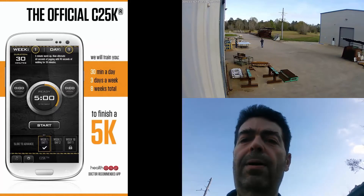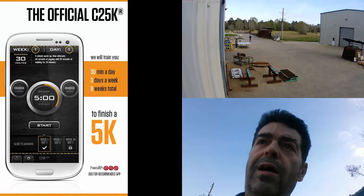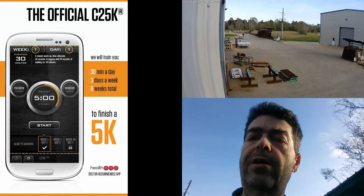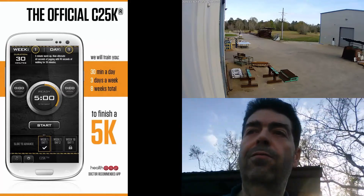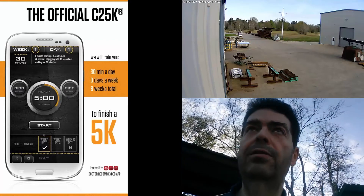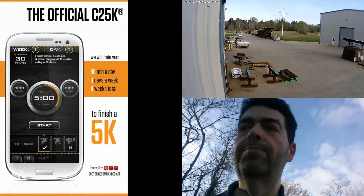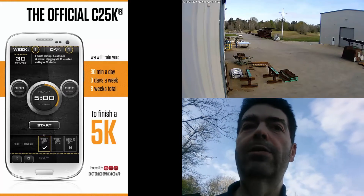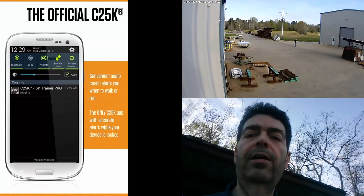My walking pal and I were coming in at around 3.7 to 3.9 miles an hour each evening. But at one point I got sick, then we weren't walking for about two weeks, and then he pulled something in his ankle and was out of walking for almost a month. His ankle and knee just never seemed to heal up well, and we kind of got out of the habit. I also got a new job at the same time.